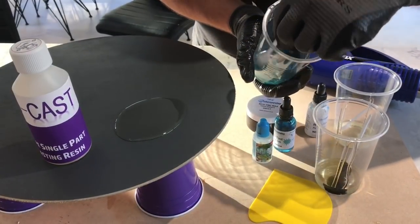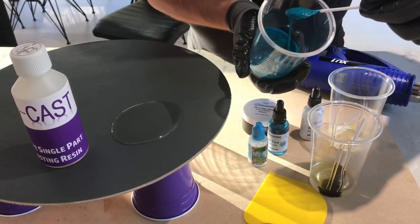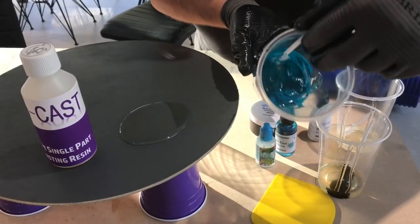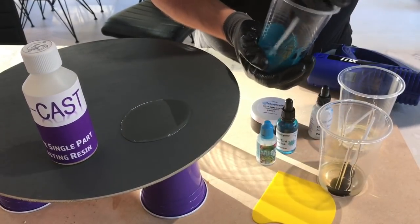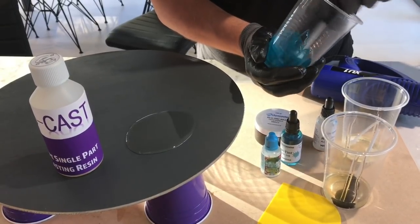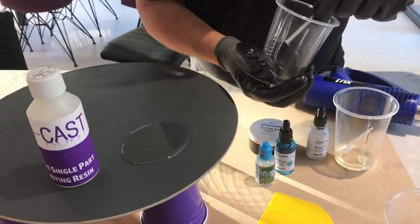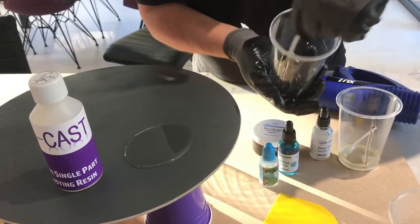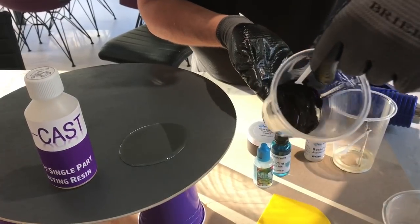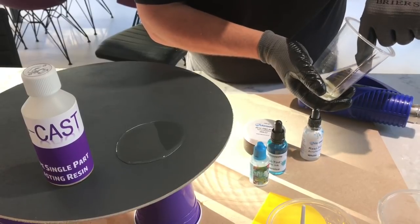Okay, resin in the cup with pigment, and here we go. Yep, that's really gone very quickly. I see the pigment has dispersed rapidly into the resin. So let's give that one a mix. Let's move on to the dark purple. Same thing, immediate color change. So that's very positive. And then let's do white.